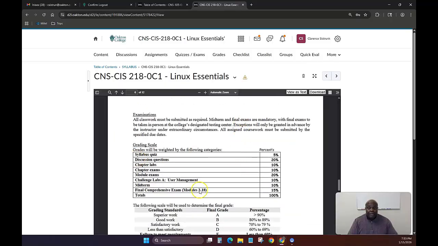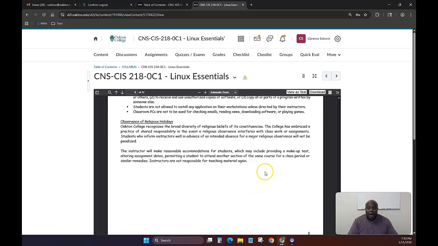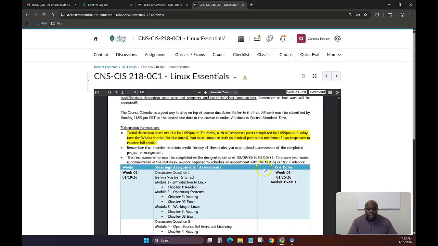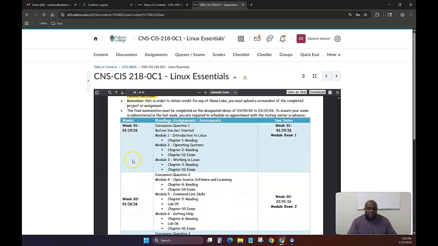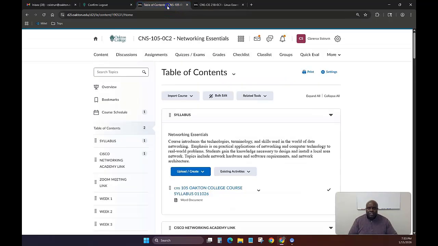It'll tell you about your assignments here. It'll tell you all the information you need to know about doing your work. Here you go, week by week by week. Review your syllabus. And it's the same way when you go to the next class. Syllabus right here. Make sure you review it.